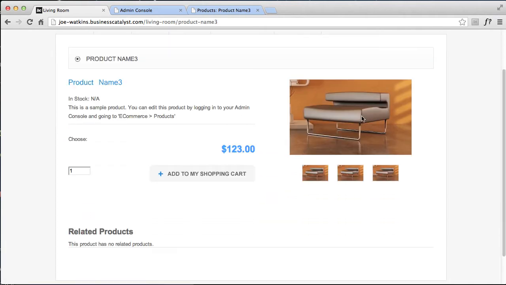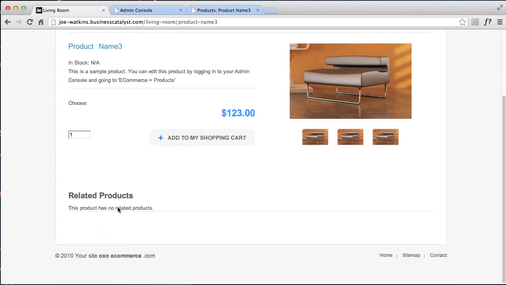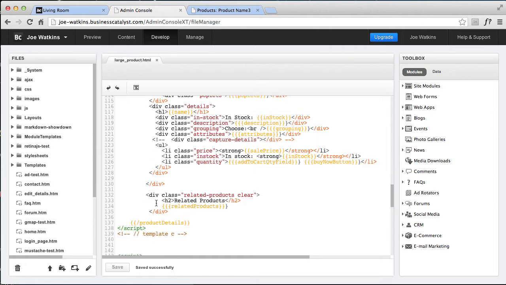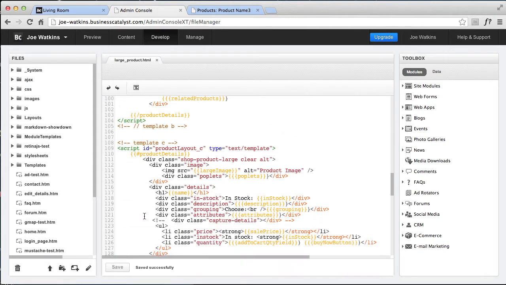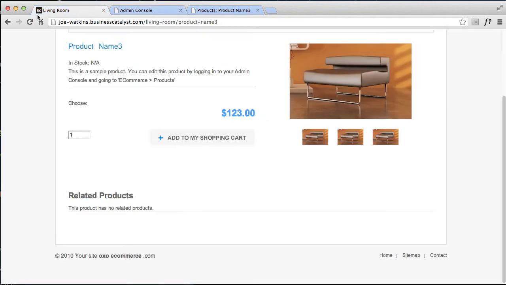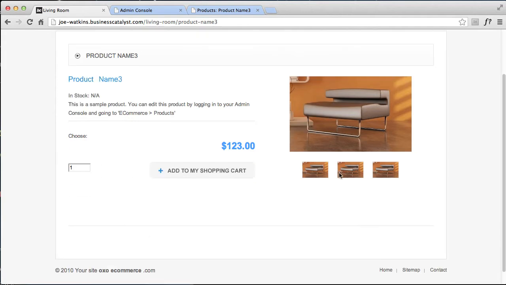Okay, now we've flip-flopped the layout here. This is just basically CSS. This product doesn't have any related products, so maybe we'd want to remove this. Let's do that now. Let's pretend we don't want related products in our C template. So I'll just come in and remove that HTML. Boom, it's a goner. So this is already, we see, pretty powerful.